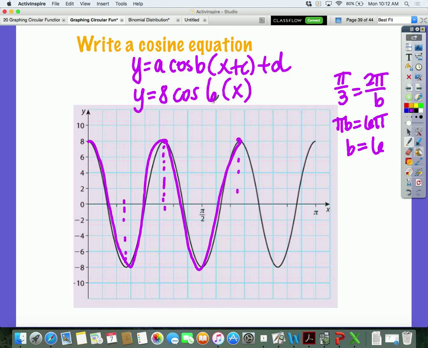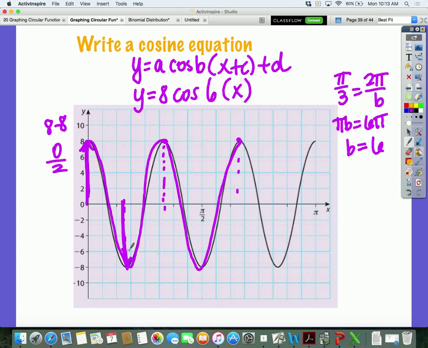You said that there's no vertical translation, but cosine always starts at 1, but here it starts at 8. True. The y value is getting multiplied by 8. If we look at our maximum, which is located at 8, and our minimum, which is located at -8, that would again be giving us 0. 0 divided by 2 is 0. Our amplitude is 8. I didn't move up or down any. It's still the same distance from the equilibrium line of 0.